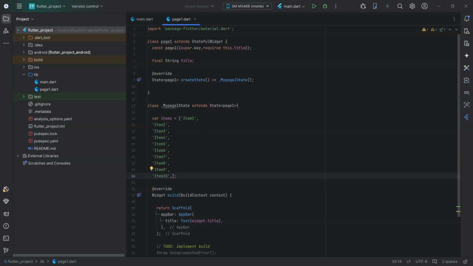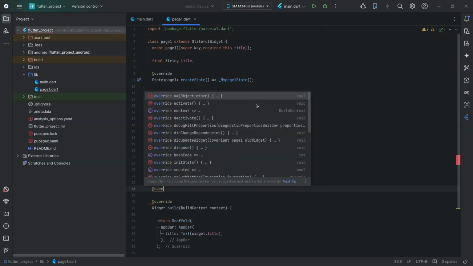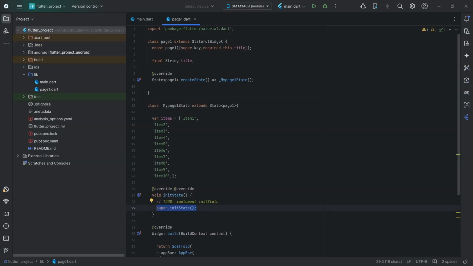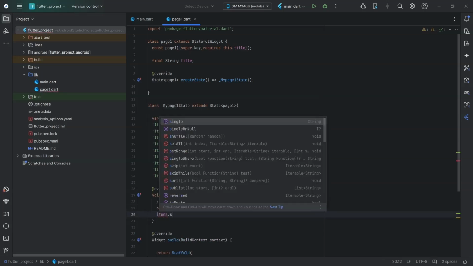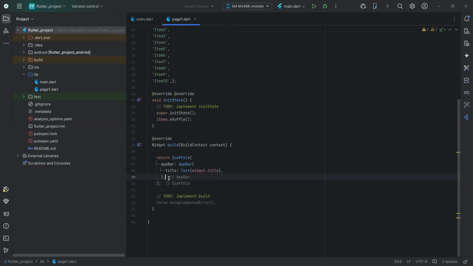At the start of this activity, I want to shuffle the list before setting it to a list view. So, I will use initState, items.shuffle. Now, I will add a body to the scaffold.